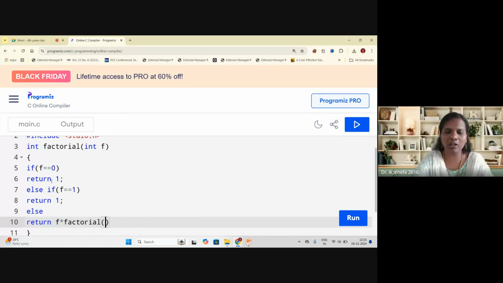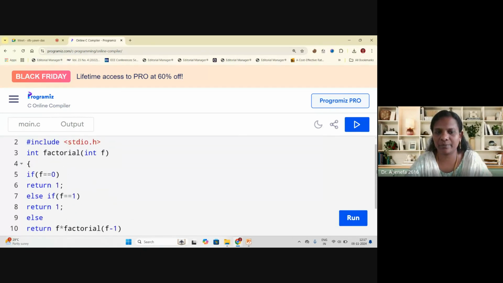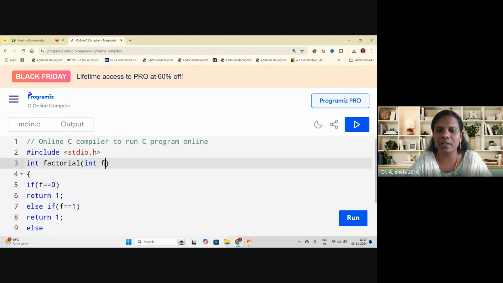So factorial of f minus 1. What is the f value? This f variable will have the value that is received from the user input, because we are passing this number value from the function call to the definition. So that value will be received and assigned to the variable f.